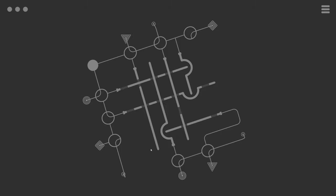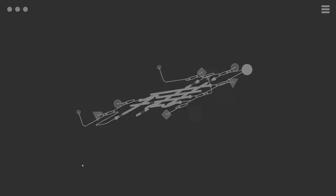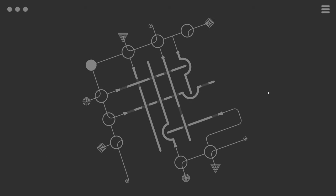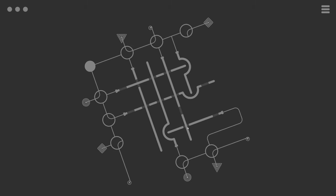That doesn't look like it works, does it? Get a fresh perspective. How about this perspective? It's this long one. It's about the same perspective, isn't it? This long one here can be removed. It's the only one that can be removed. If we go this way, we connect with this line, which will never work. But must go this way. If it's going this way, it must connect to the triangle. The triangle can connect to the circle. The circle connects to our button.